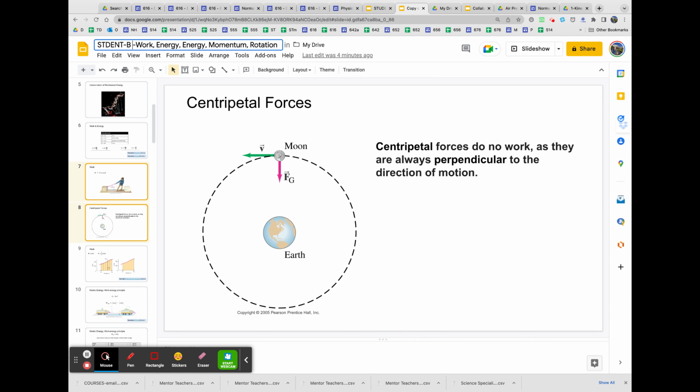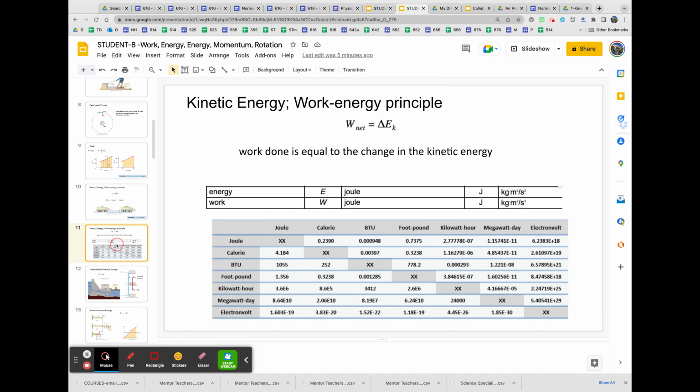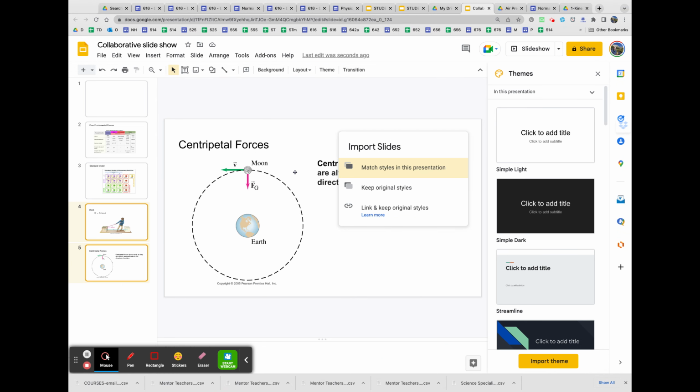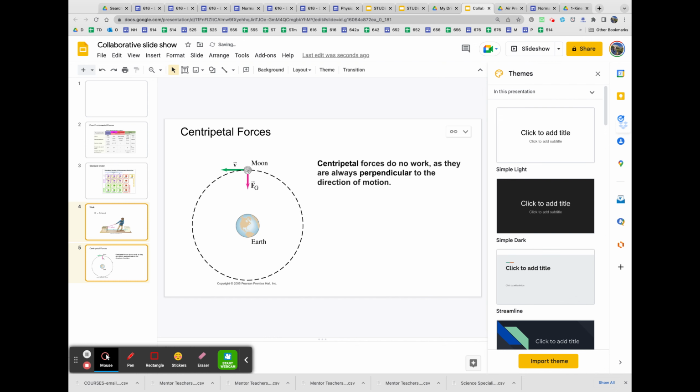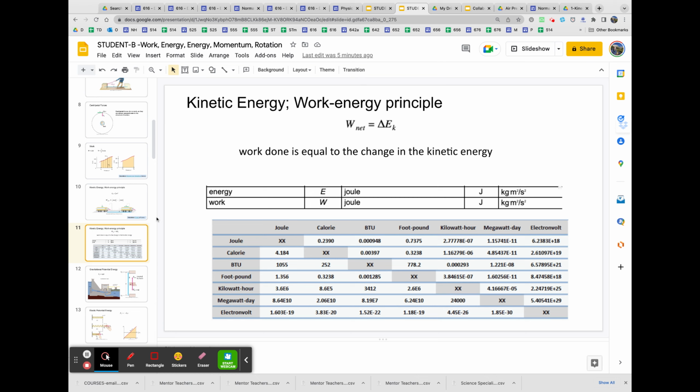They both have access to each other's slideshows. And so now let's say that we go to student B, and this time I'm going to just copy, let's say, a page here on kinetic principle, and I copy this over here to the slideshow. If I paste it in, one of the options is, do I want to link it? So if I link it, that means that when it's pasted in, it's going to have all of the changes. If I change the original, it's going to be changed on the final copy.